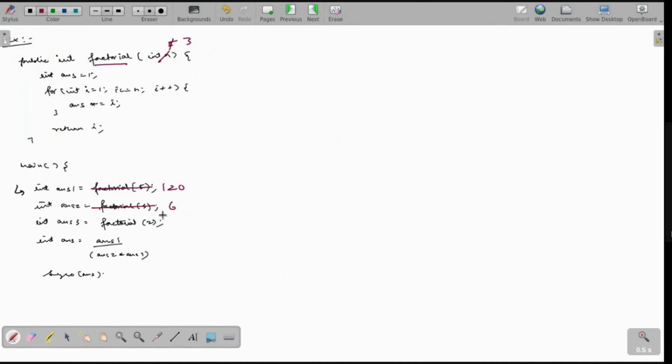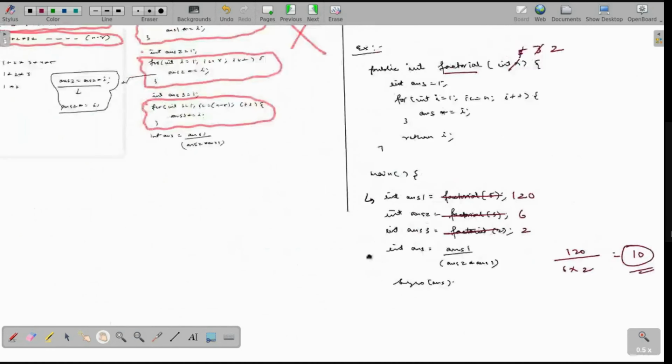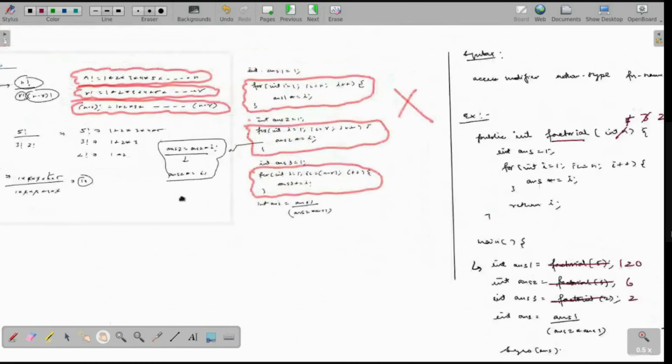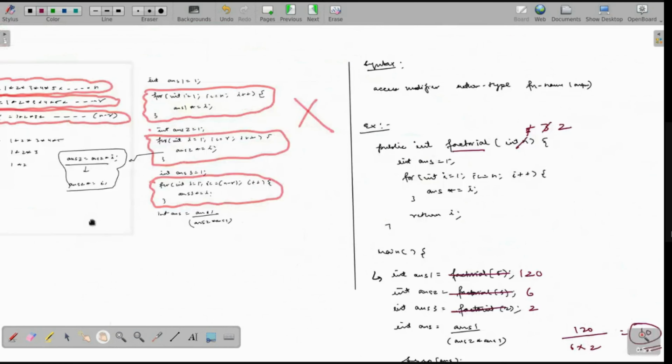Next, the call to the factorial function with value 2: calculate factorial 2 and return the value, that is 2. Now calculate your answer. So it is 120 divided by 6 into 2, which is 10, and we are also getting the answer 10 here.